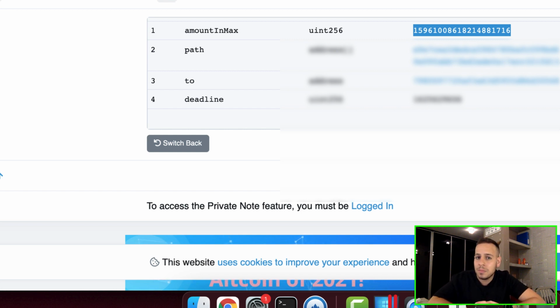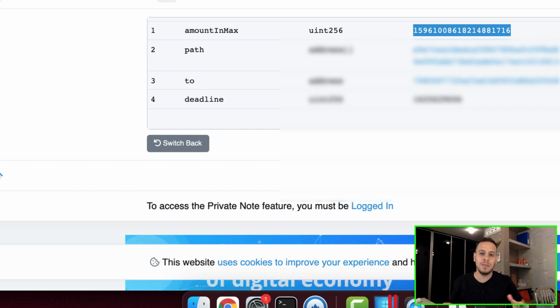And remember the bots that we just talked about? These bots are monitoring all the pending transactions in something called the mempool. Again, if you want to learn more about it, check out my other video about sandwich attacks. Basically they find your transaction, where you are saying, hey there, I'm willing to get cake tokens at a much worse price, and guess what? They will give you the cake tokens at this much worse price.